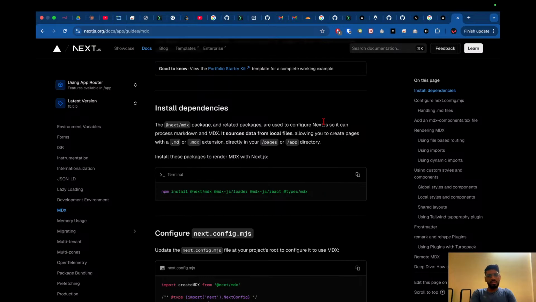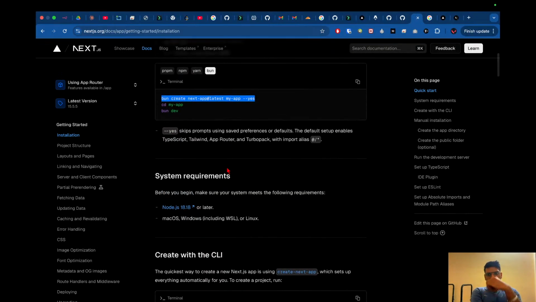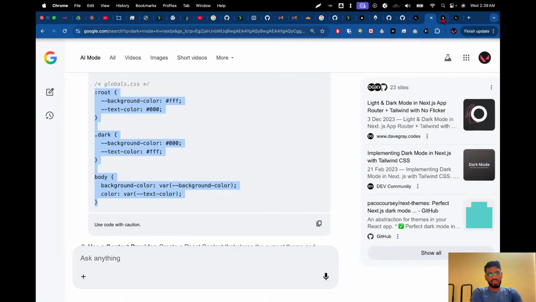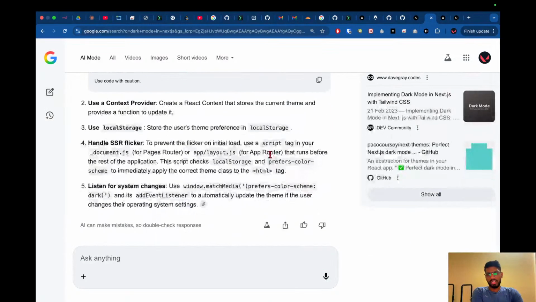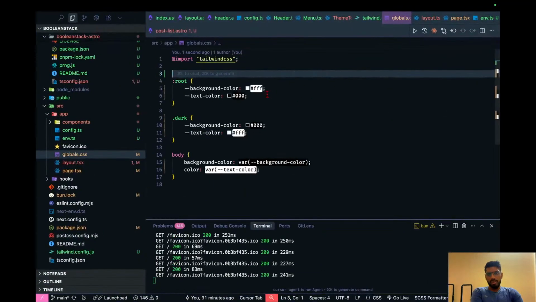Again, I'll get back to the same stuff. So I don't think Markdown is the correct way forward for the Boolean stack. Nope. I'm not going to use Markdown. That's the same rabbit hole that I went down before. So no Markdown for the app.